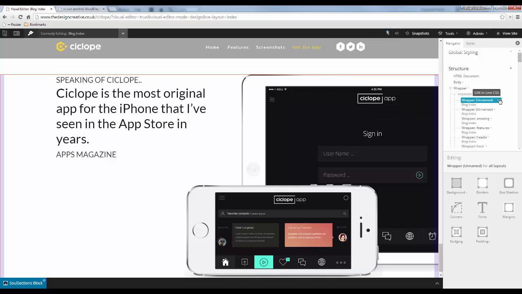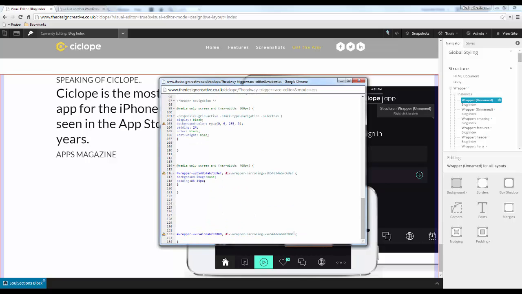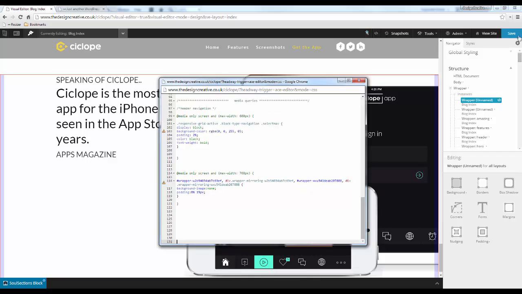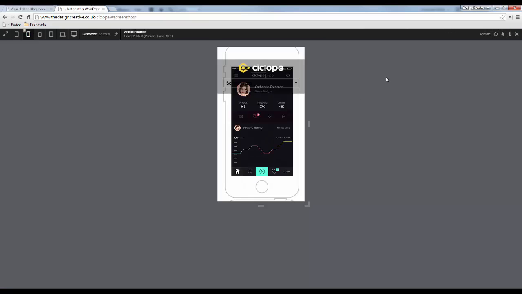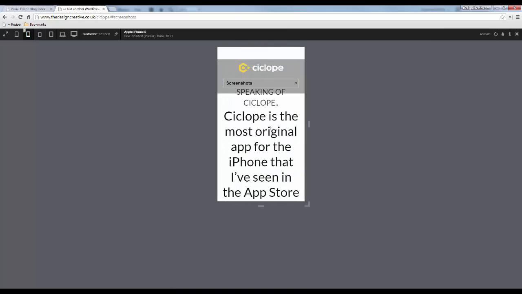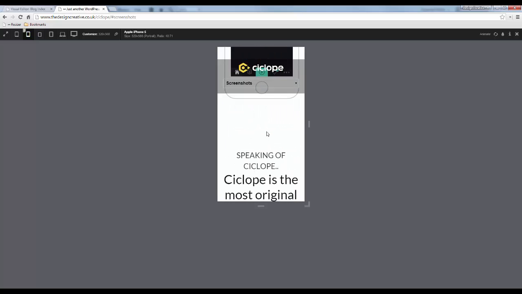it says wrapper unnamed. We're going to edit Inline CSS, scroll to the bottom, and we're going to copy this section, and where it's got our media only screen width and we've got our other wrapper there, we're just going to put a comma and paste in that one. Get rid of these brackets at the bottom, and let's press save, and let's refresh. And now when we scroll down, we have everything working how we want it to.